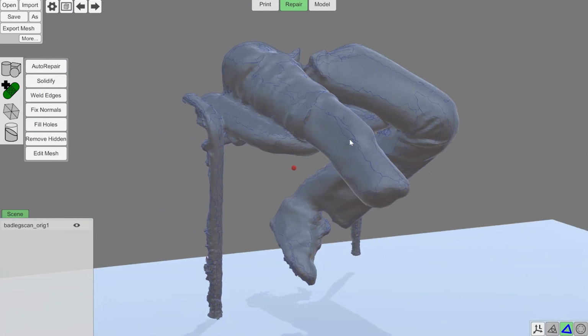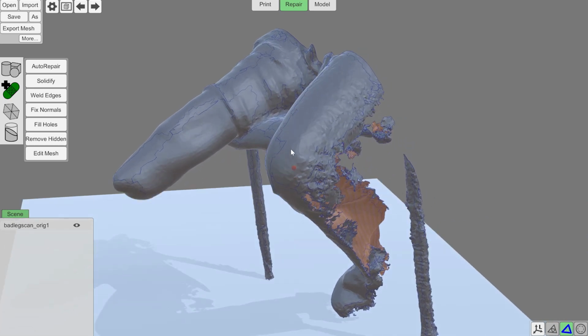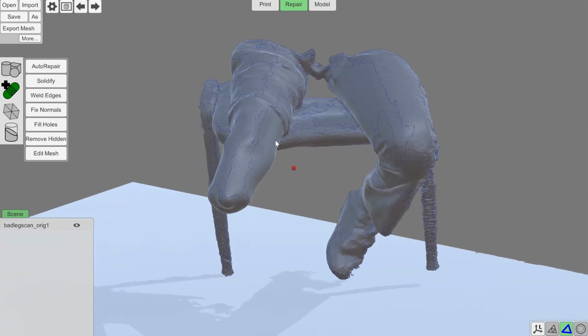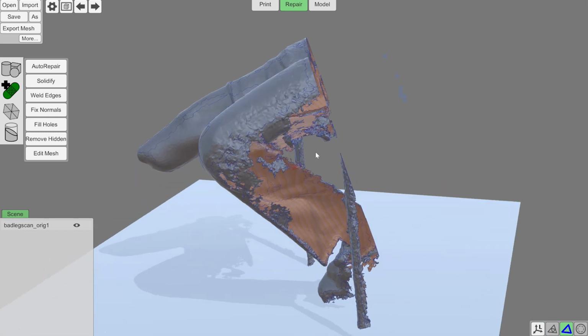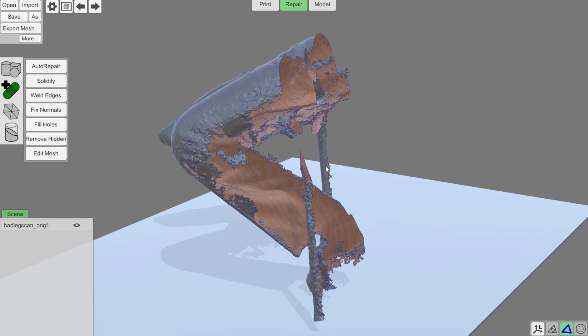This is from a company called Nia Technologies that makes 3D printed legs for kids, 3D printed prosthetic legs for kids in the developing world. So they have to deal with this kind of data all the time. And what you might want to do here is just plane cut this and just deal with making the prosthetic socket for the leg. But I'm going to show you that we can clean up this super garbage mesh.